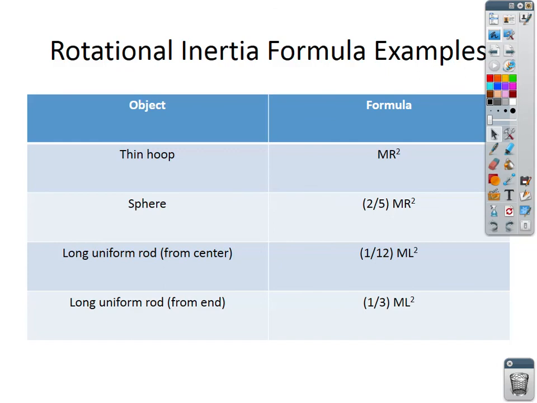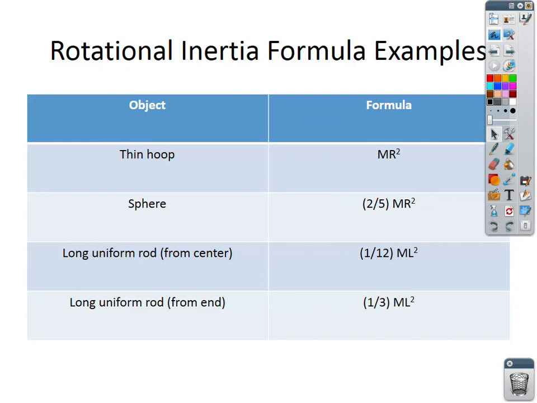We do get some interesting ones down here when we're looking at rods, or planks, bridges, things like that. The rotational inertia for these objects will depend on where you are rotating it, so you have to pay attention here. There are a couple of unique things on these formulas: one, you can see it's not R, it's L. L means the full length of the plank.